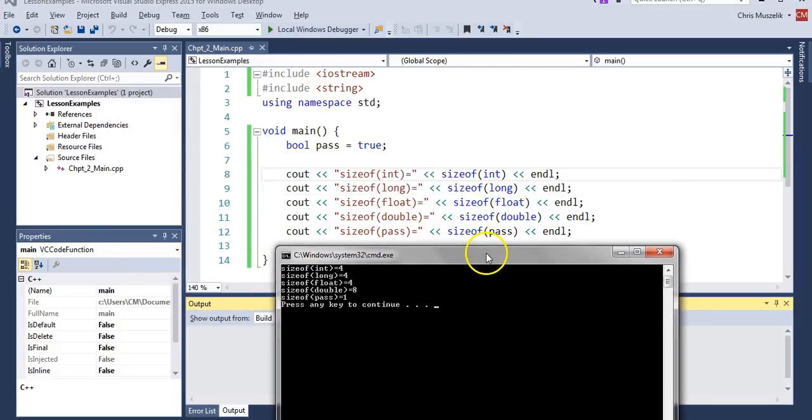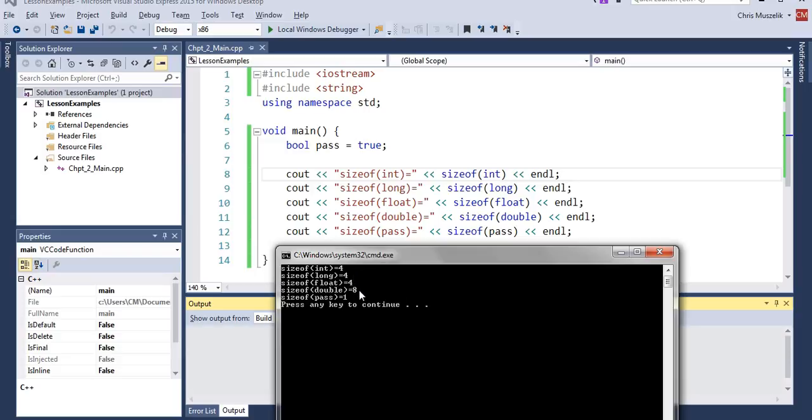So on my machine, the size of an int and the size of a long are both 4 bytes. That I'm kind of surprised about. I figured a long would be 8 bytes, but nonetheless, that's how many bytes an int and a long consume on my machine.